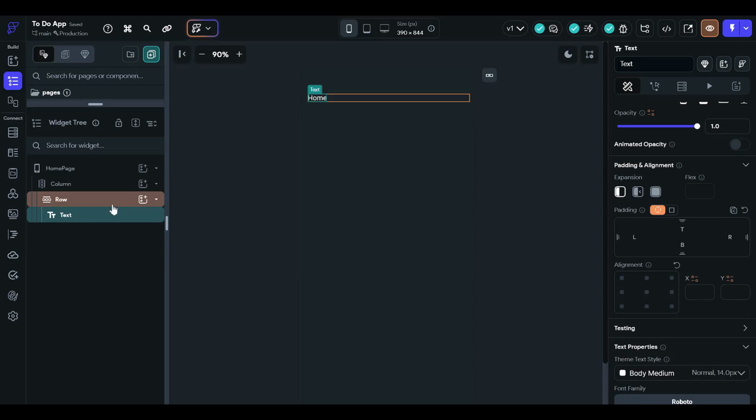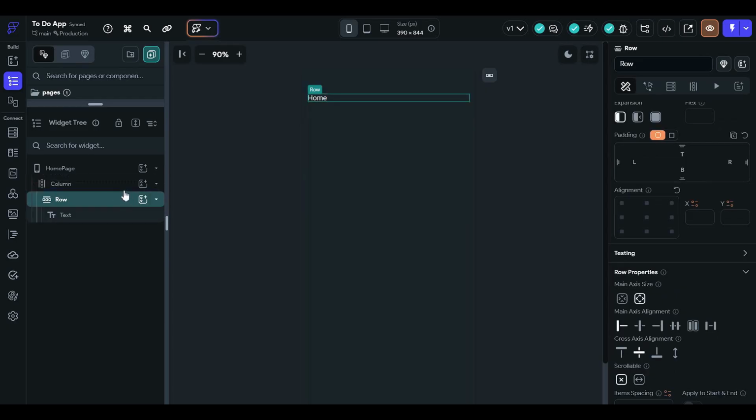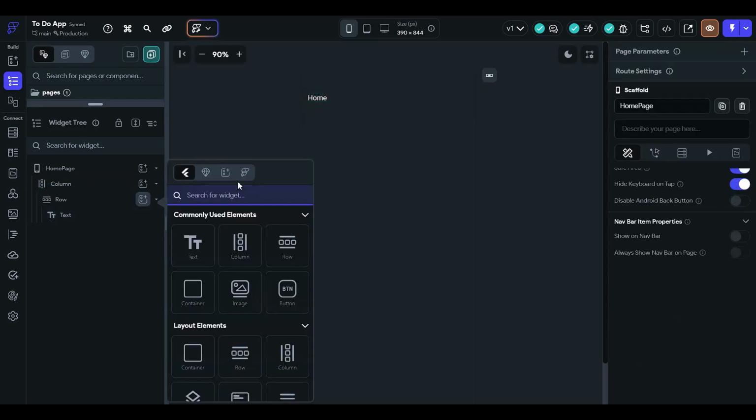Now we will start designing our main home page. Our home page will contain a search bar, so we can search our tasks. So we will add a search bar.